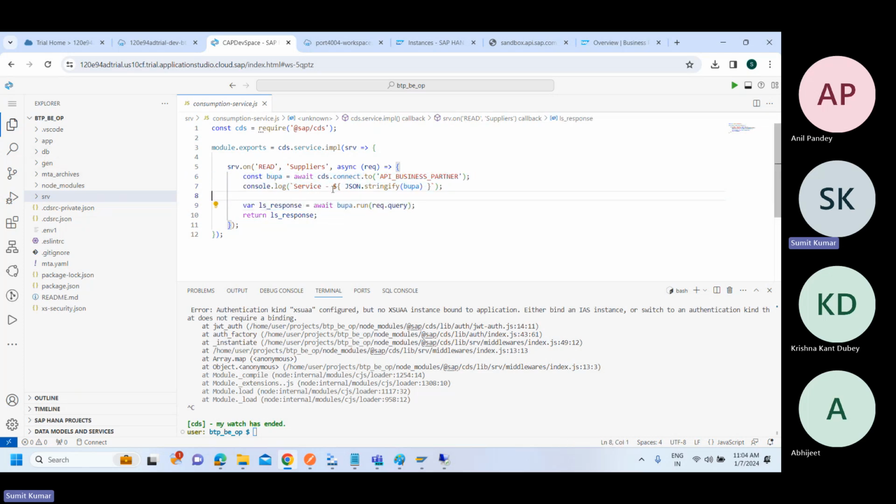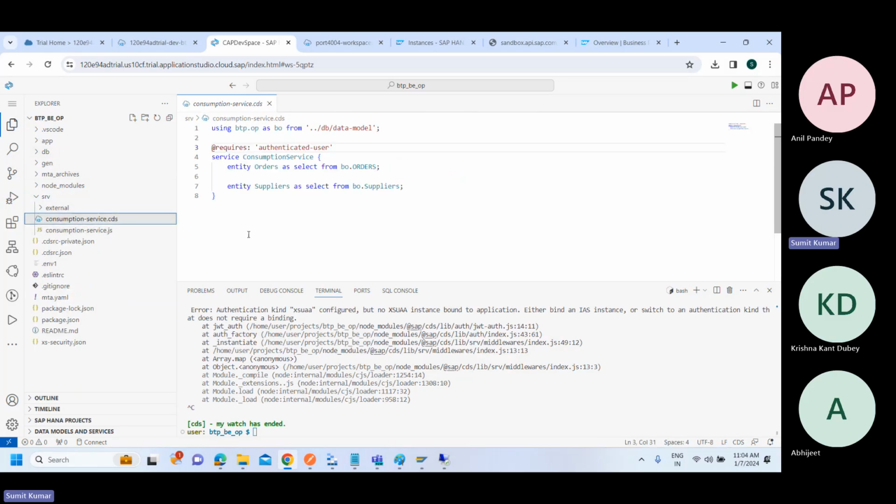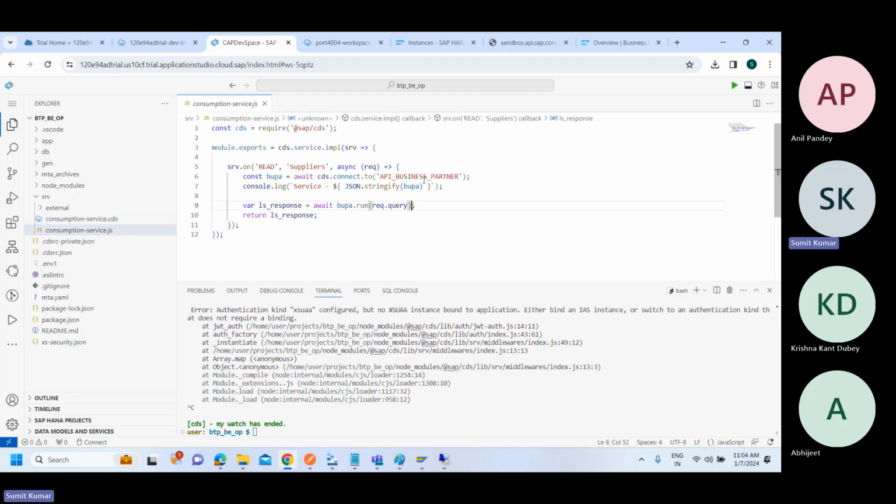Now, this particular data, the suppliers, right? In case a query is triggered on supplier, your srv.on will be triggered. If you would like to use this as a value help, you can go over here in the consumption and add a value help annotation and simply bind this supplier's entity there. Because whenever a GET call is triggered on your supplier, the path that will get executed is this handler, and this handler is going to give you anything you request, filtered based on your query. So you are getting the data from your on-premise system, but your end user will never feel as if they are working on two different systems.